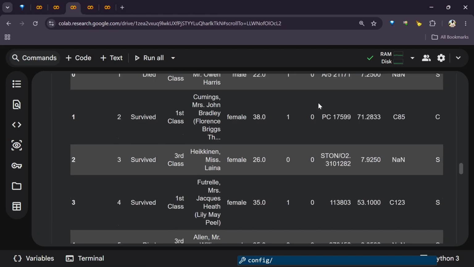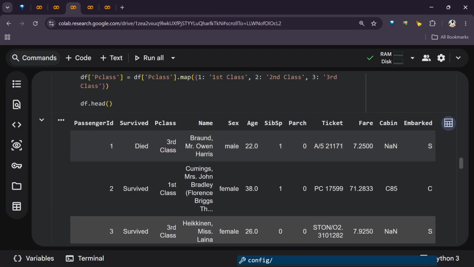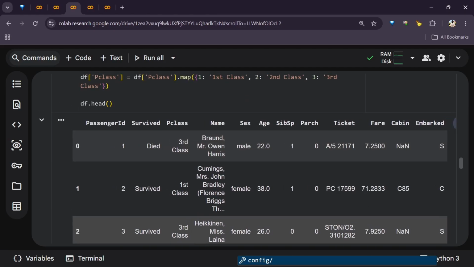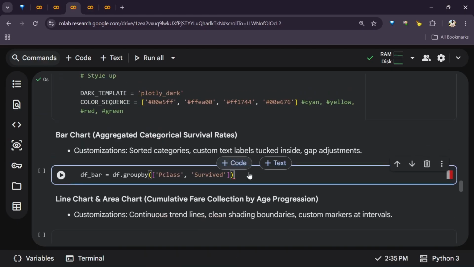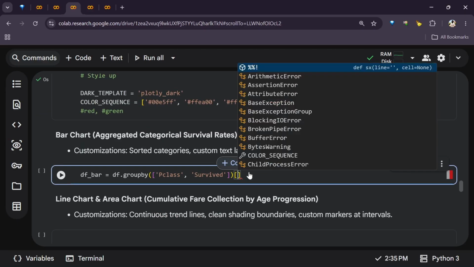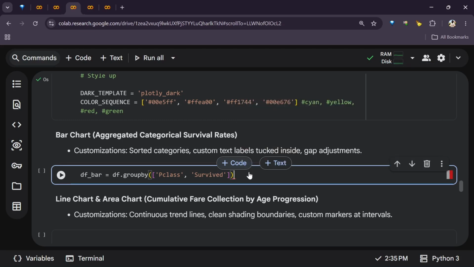Let's check again. So we have, yeah, these are the columns that we have. So survived. Then we want to do a group by. Oh, okay. Let's just do the size this time.